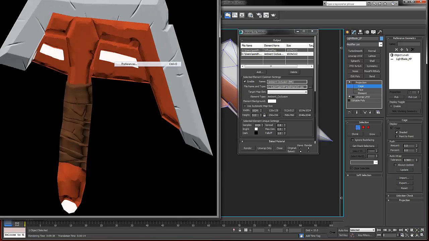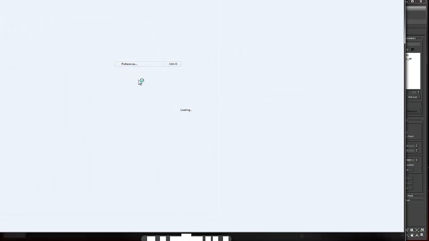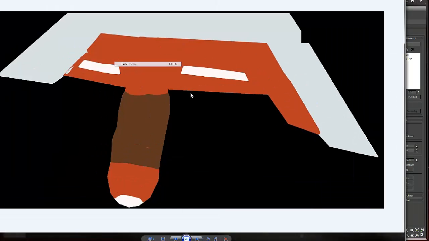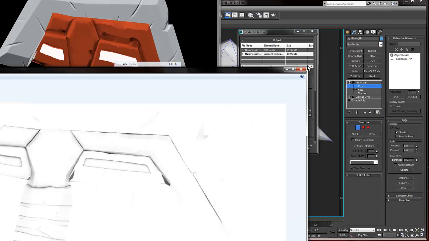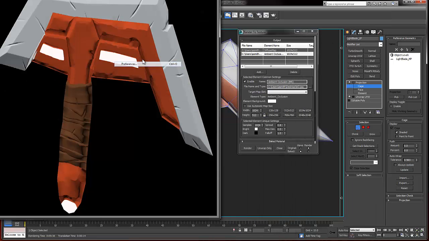Okay, so the diffuse and AO just got done baking again. Taking a look here, it's the diffuse that spit out. And then here's the ambient occlusion. Now if you zoom in, you don't see any of that pixelation. We have a nice smooth gradient transition between pixels, and this is actually going to work quite nicely. So we might not even have to go and bake AO because I like the results that I'm getting here in Max. Not bad. So I'm going to close this out. From here, we pretty much have all of the different maps that we need to move forward.